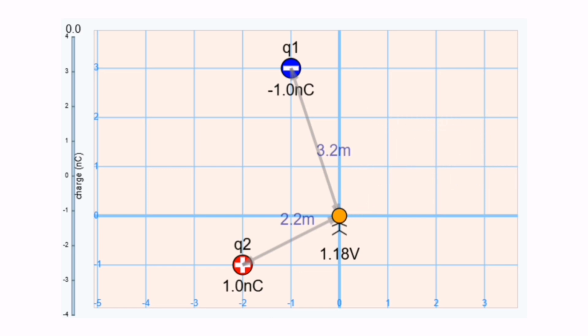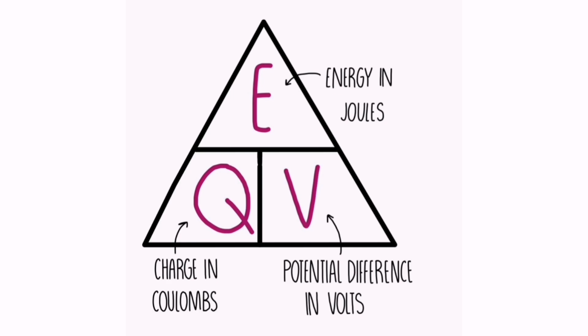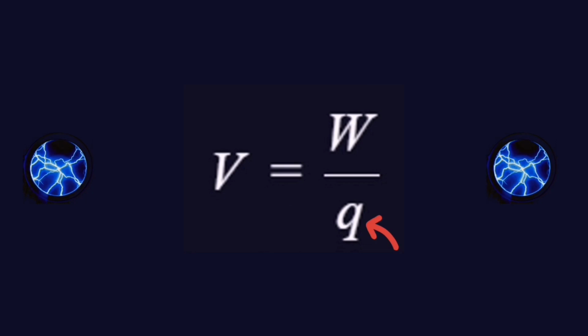But electric potential energy alone isn't the best way to describe what happens to different charges, because different charges feel different forces. Instead, we define electric potential, V, where the equation looks like this, V = W/Q, where W is the electric potential energy, and Q is the charge. This tells us how much energy per unit charge is available at a point in space due to the electric field. To get a clearer picture, let's look at how we derive the formula for electric potential.